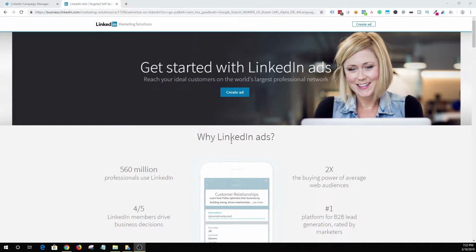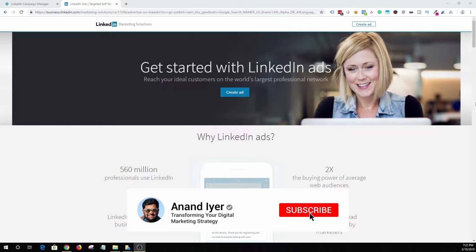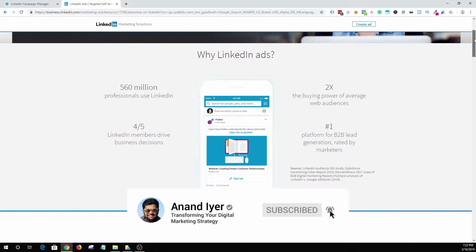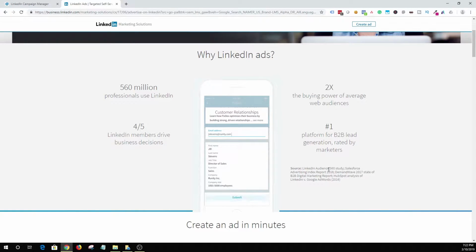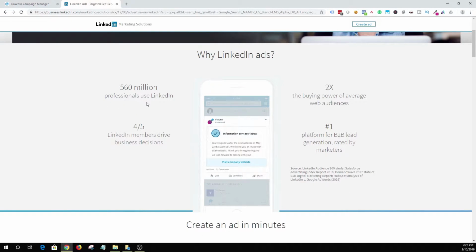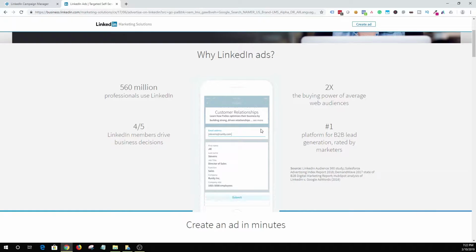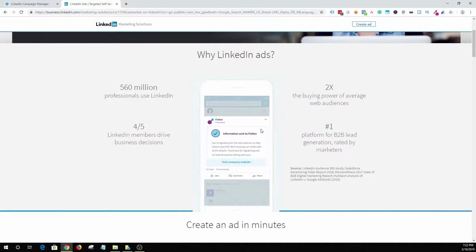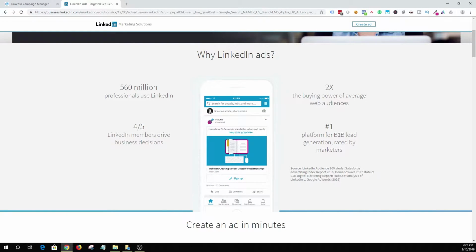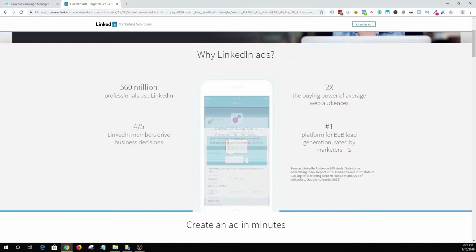But before getting into the dashboard, I want to quickly mention 4 key points that LinkedIn themselves highlights in terms of why you need to use LinkedIn ads. There are almost half a billion people on LinkedIn, and one of the best reasons to use LinkedIn ads is it's the #1 platform when it comes to B2B lead generation.